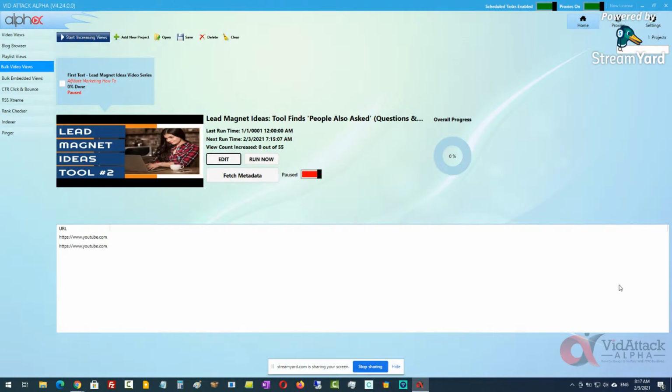And in between times, you can learn some things about perhaps why your content isn't working or why it is working. You can see what is converting, if you've got any links or any calls to action and stuff like that, and you can learn from it. That's what marketing is. We're learning from it all the time. Nothing is set in stone, that you do it one time and it works every time. We have to learn, we have to test, we have to keep moving forward. That's just part of marketing. It's what we do. Anyway, that's the bulk video views. That's what it's for, and that's when to use it. That is Rank Attack 3.0, essentially.